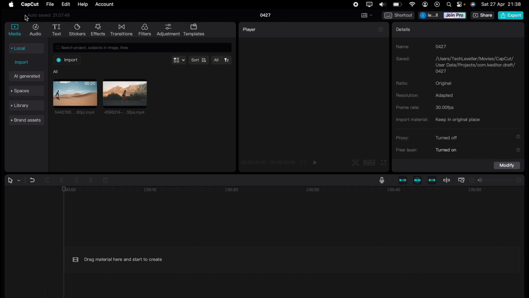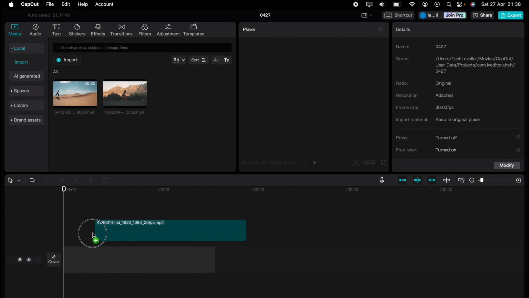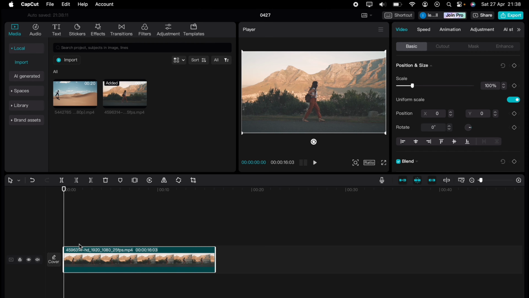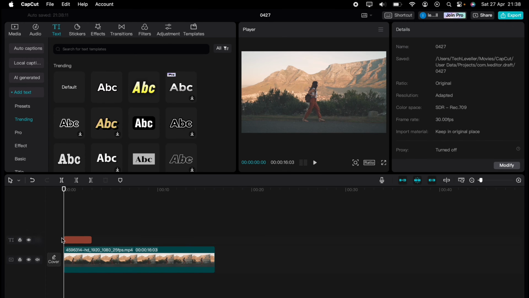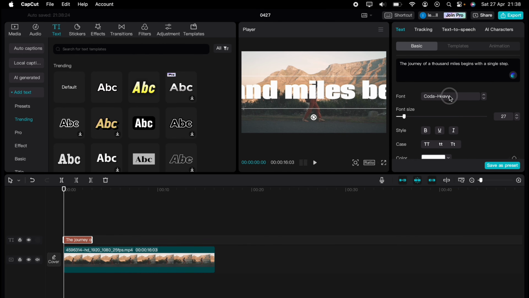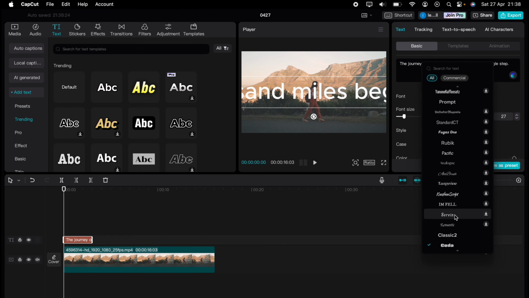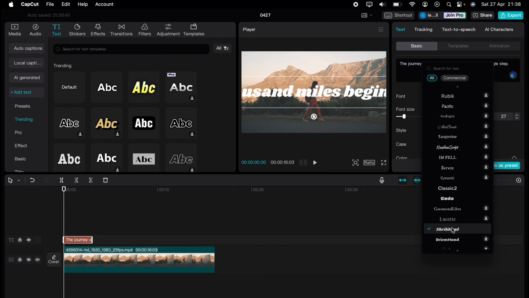And in this one, I'm going to show you how to reveal text as you walk in CapCut. Now, you may think this is difficult. However, with CapCut, it's super simple. So, let's add the media of this young lady walking. Then, let's go up to the top, select text. Let's add our text here. I've just got a walking saying. Let's change the font size, the font style, and everything else you want to change about the font.